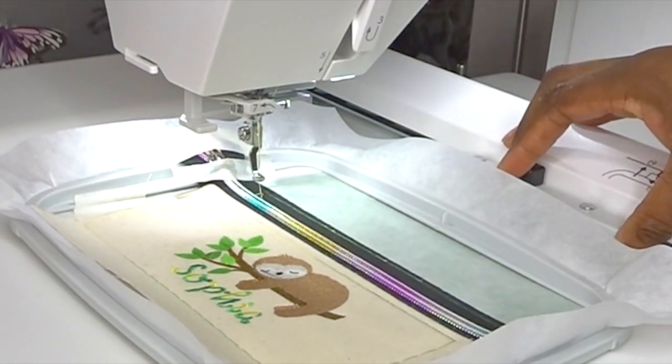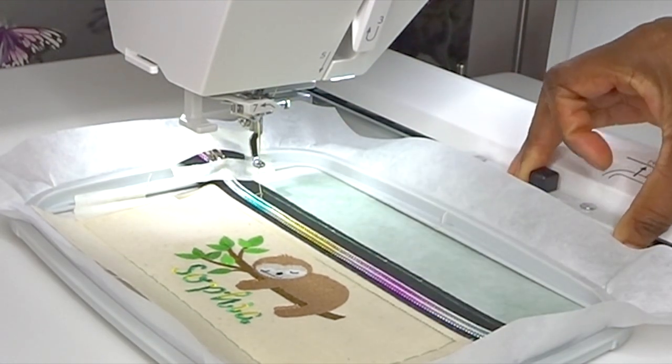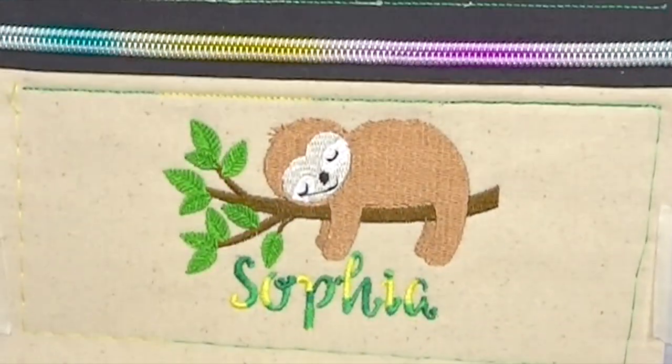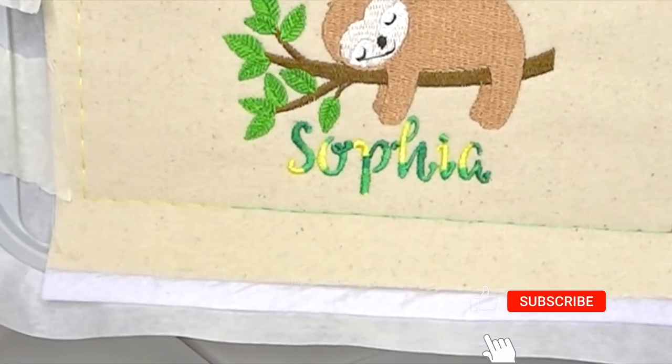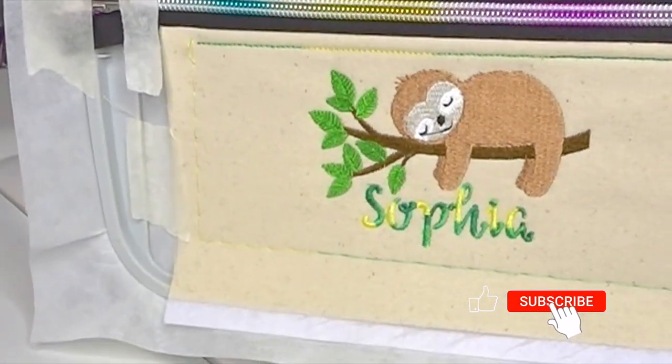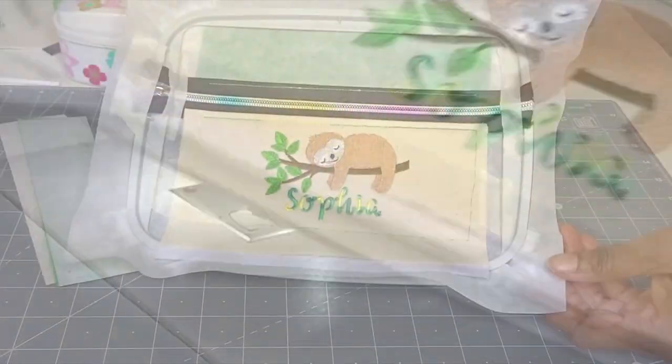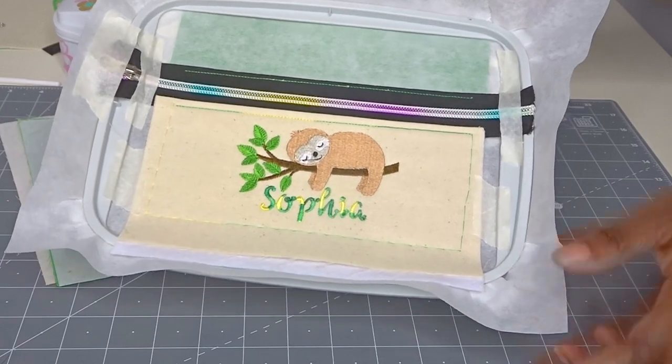Okay, so the main design is done. So I'm just going to remove my hoop and I'm going to go back to the table where I'm going to attach the other parts of the pouch. So the top panels of the pouch are going to be added.